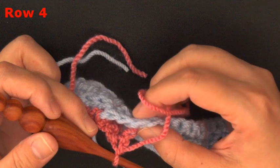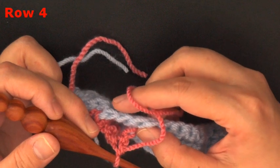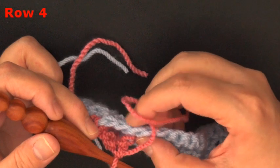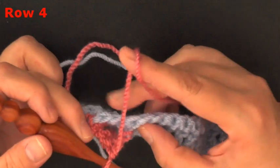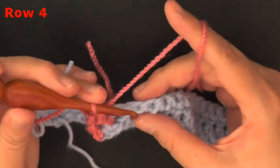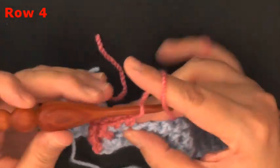Then after that, make sure you don't crochet in these 3 skipped stitches where we did the front post double crochet and then the front post triple crochet and then the other front post double crochet. Make sure you skip all 3 of those stitches. So in the 4th stitch over, start your single crochet, and you want to do 4 single crochets in a row.